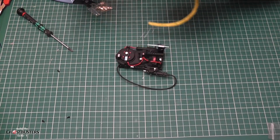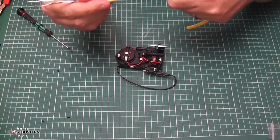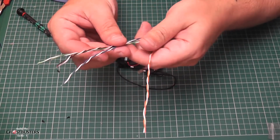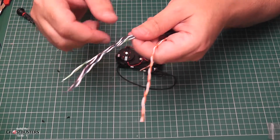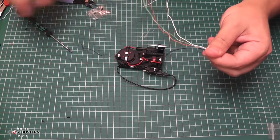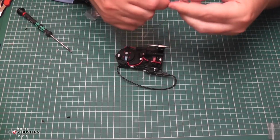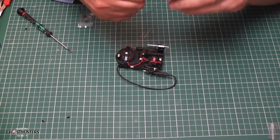Grab one of the cables if you can. And there you go, they'll all start coming out. As you can see, we've got lots of different colours. Each colour has a white attached to it, so we're going to take all the whites off, just like so. I've taken all the whites off, like that. I've left one white in.